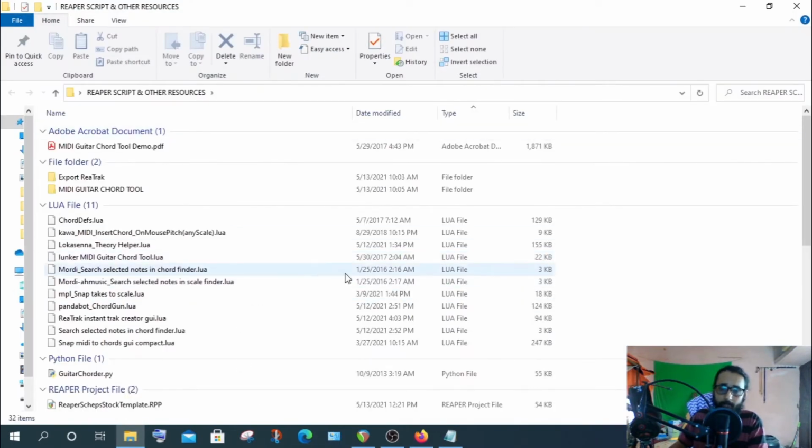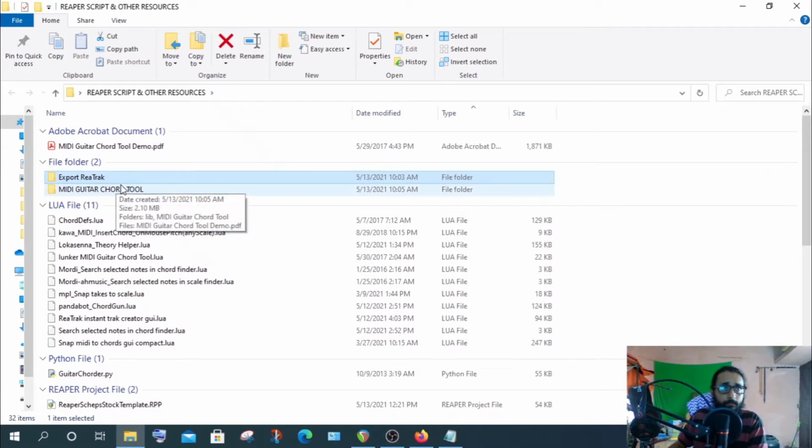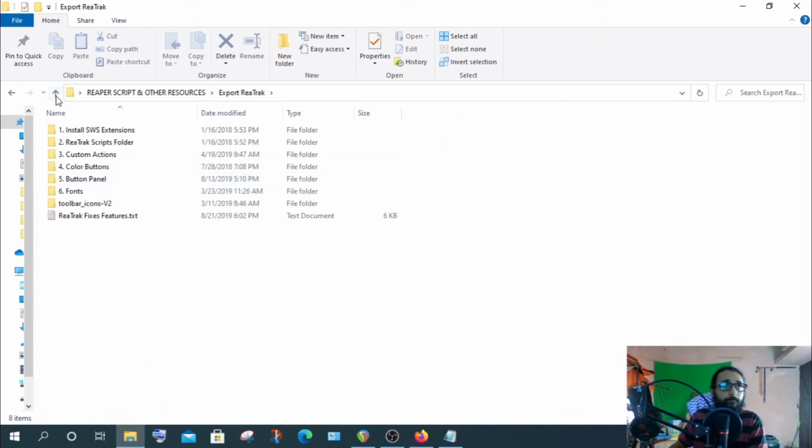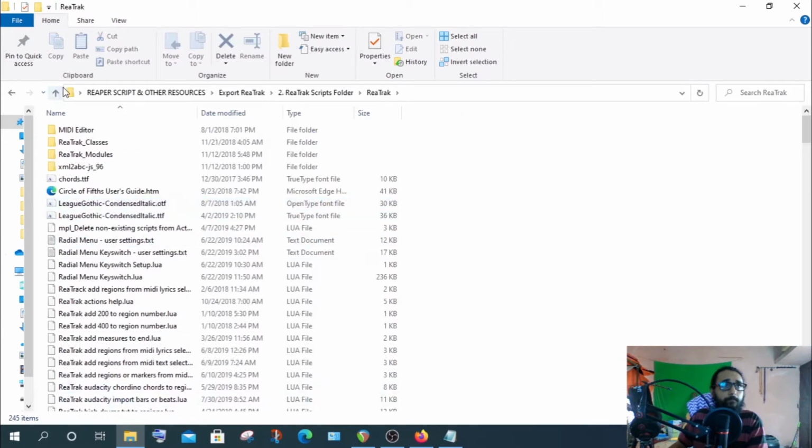You can see I have here various files and folders, and these folders contain the scripts for this particular tool. And this folder contains Reaper script for this particular tool.